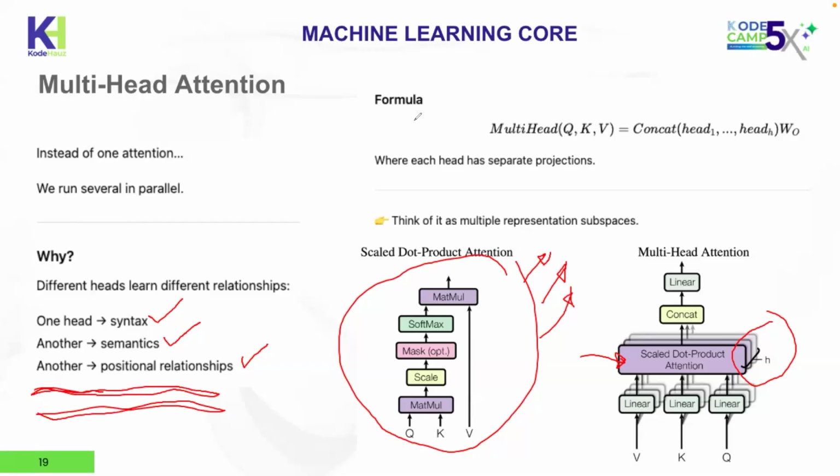We run several in parallel. And that's basically what a multi-head attention is. Just basically a single attention, right? But run in parallel. So the way it's normally done is that you would now have each head, and each head will have its own attention mechanism, and then the outputs from the multiple heads will now be concatenated. Concatenate basically means stack them together again, right?